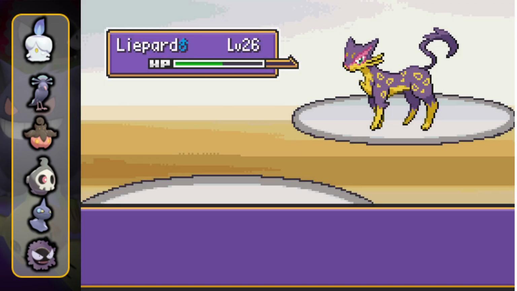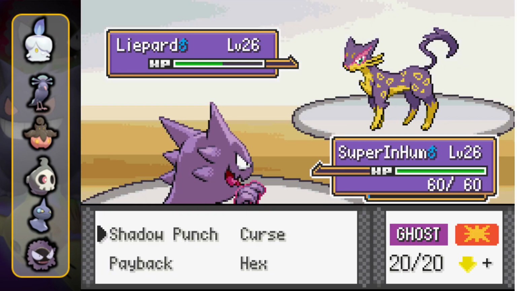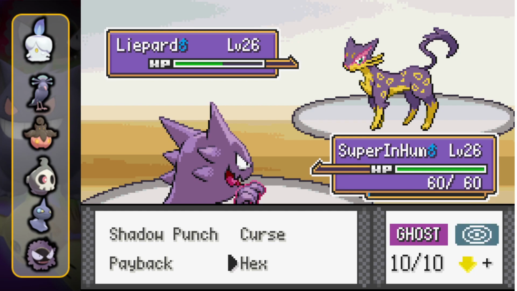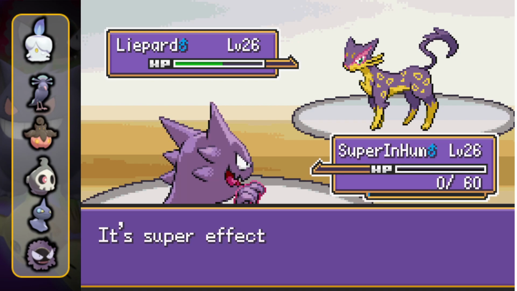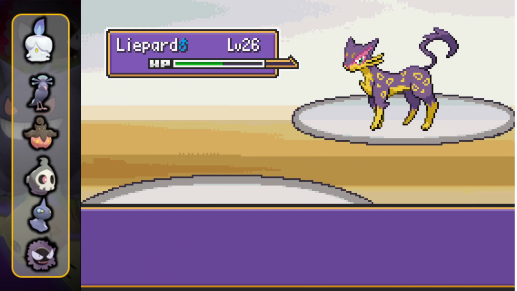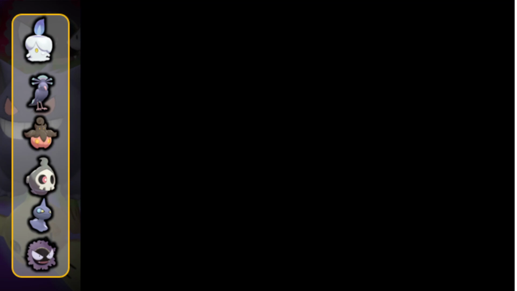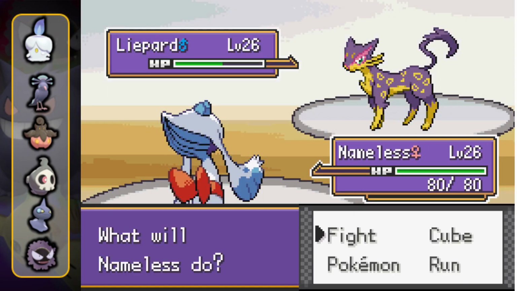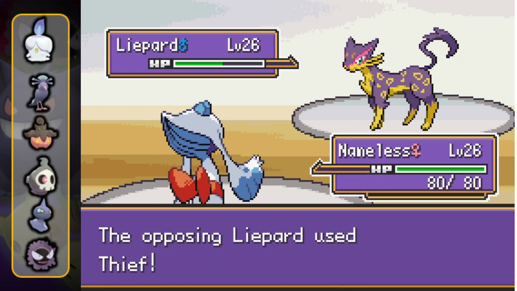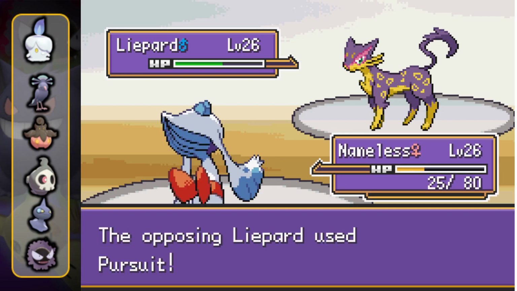Let's put Super Inhuman in next. I think Liepard's pretty quick as well, so I doubt I'm going to outspeed it with anyone. Yeah. Oh my god, you one-shot me! Glass Cannon! Alright, let's try Nameless instead. You can't afford to miss, honestly.